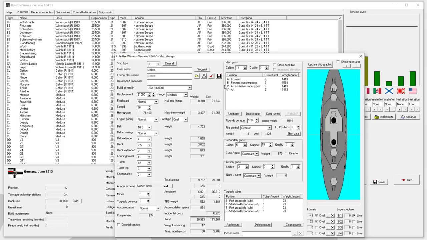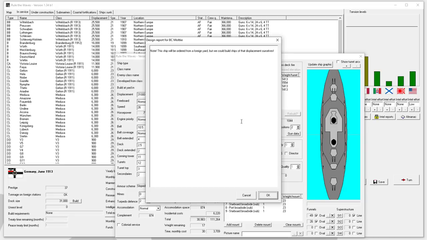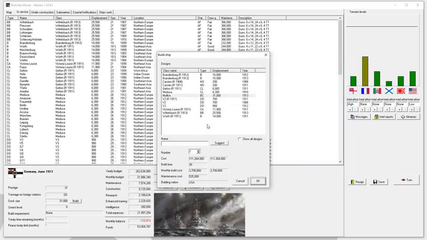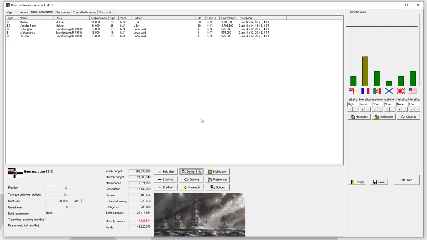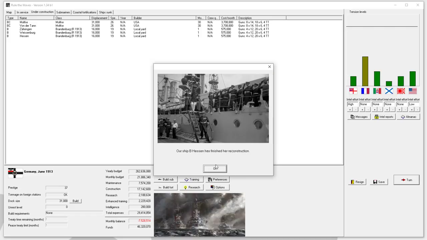And we don't have the guns and everything. I think this is a good ship. I think we leave it here. Good. We're going to build it. I don't care if the people are upset. Well, I don't know why we're gonna build this many. Doesn't seem appropriate. Probably just two for now. All right, let's do it.